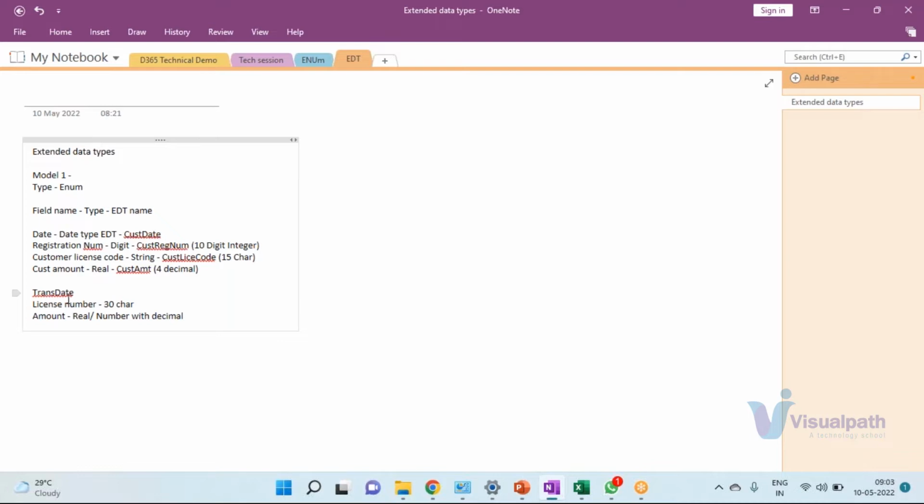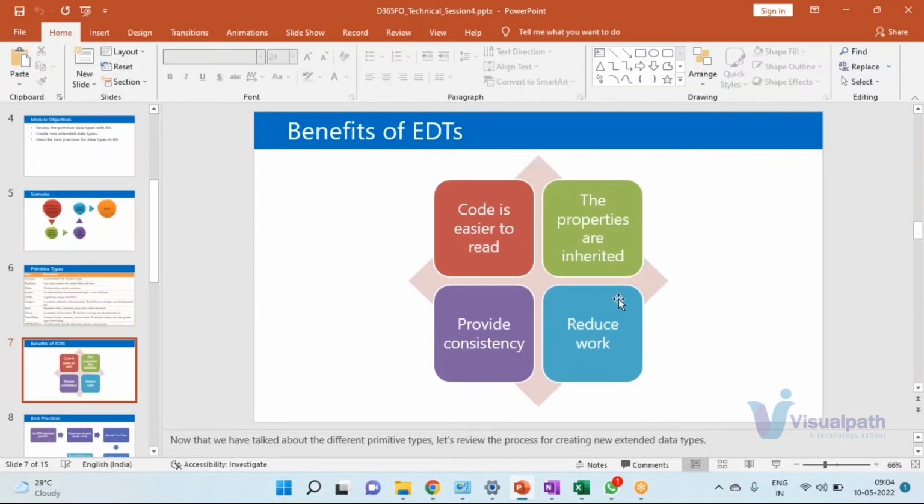If I know which field in which table I am using, I can simply use the field name like that. Once I select the field name, in the property I can extend it to my cast date. That is why reusability and easier learning of the code become important. Properties are inherited as is: one EDT, that property can be inherited to all other EDTs.